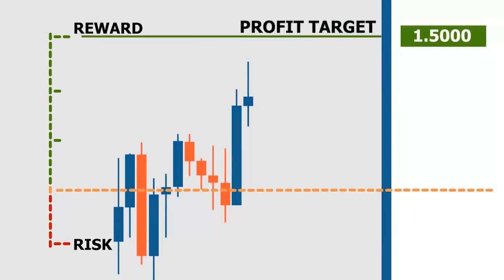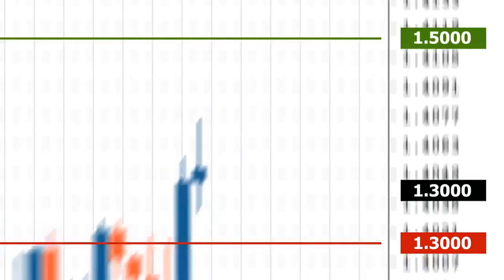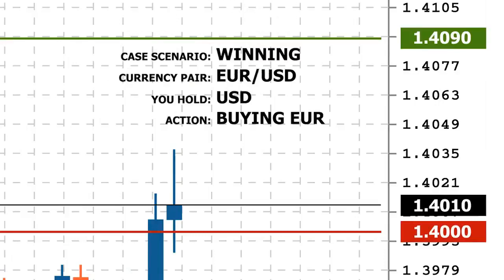Your profit target is the price at which you will exit the market and take your profit. You ascertain this before you actually enter into any trade, so if the trade goes well, you know how much money you will make. You must also know where you will place your stop loss. A stop loss protects you if the trade goes wrong. Let's say you entered into a trade and the trade does not work out and you start to lose money. As the price keeps going in the opposite direction to your trade, you could in theory lose your entire trading account. A stop loss is an order that will automatically close the trade once it has reached a point where you consider the loss unacceptable. Let's practice trading in a scenario where you think you're going to profit from buying the euro-US dollar currency pair.